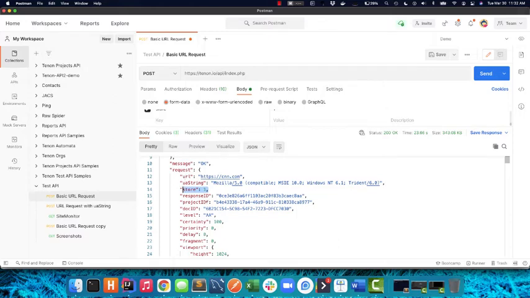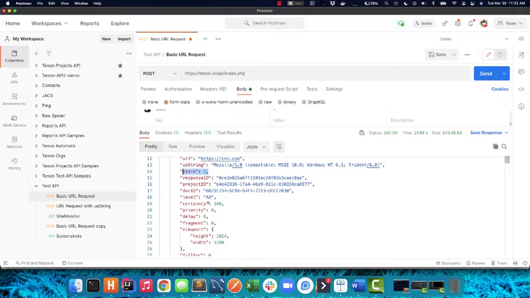The reason why this stuff comes back is because this is part of your defaults. Remember, when you set up your API test settings in the UI and or in your project, you set up certain values, and those are the default values that are used whenever you don't set them. So if you don't set any of these parameters, they're going to get set for you either from your account settings or your project settings. And that's actually a good thing. It means that all you have to do is send over what you really want to send over. So in this case, this is a convenience.